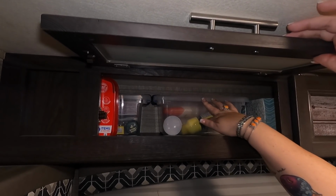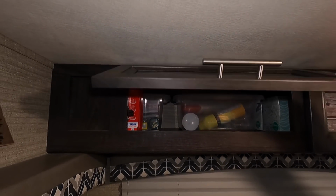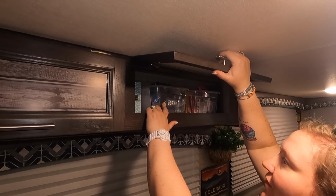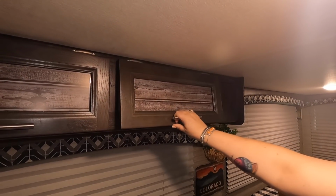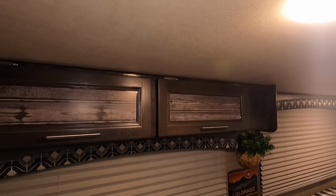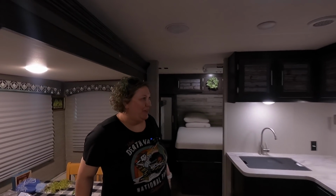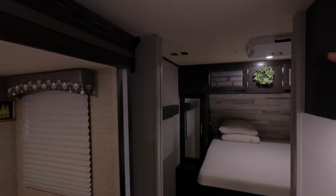I wanted the sunscreen and the bug spray to be a little bit more accessible, and we have games on this side, and then this is flashlights and functional things. But yeah, now those are a little bit more functional. Right. Once you get in your camper, it's amazing how long it takes you to figure out what actually works and what doesn't. All right, so we finished up these two back here as well.